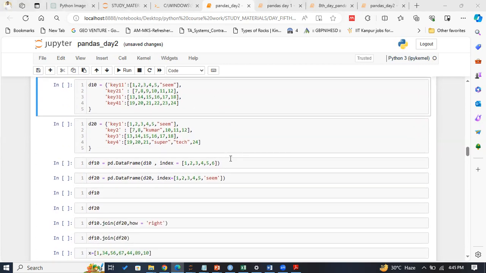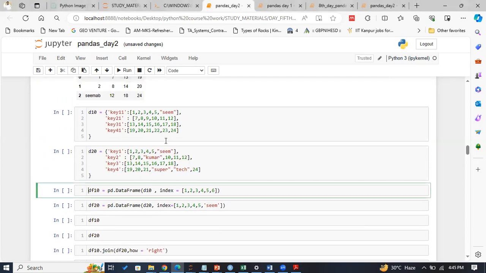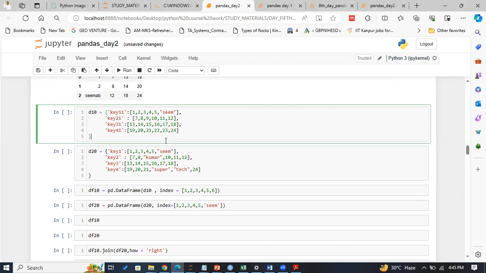Okay. Now we will create some other dictionaries, that is D10, in which key 11 is 1, 2, 3, 4, 5, and the elements are strings. And key 21 has some integer elements, then key 31 and key 41. Make these dictionaries. Okay.